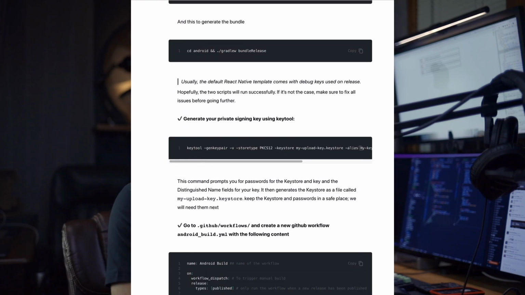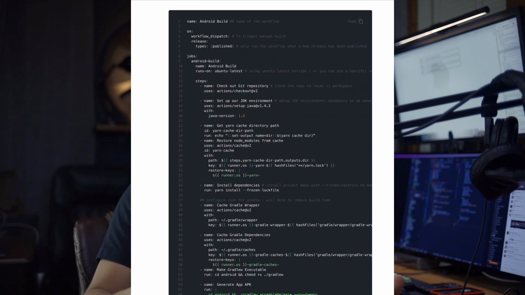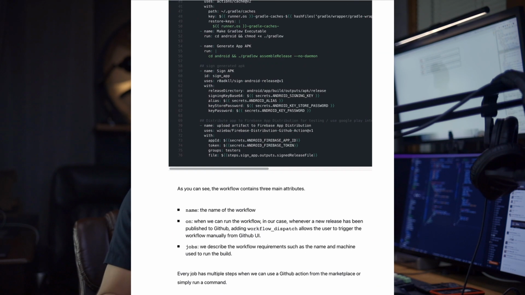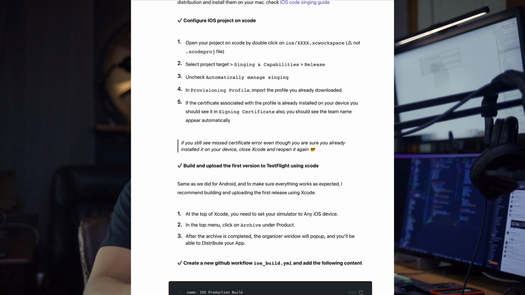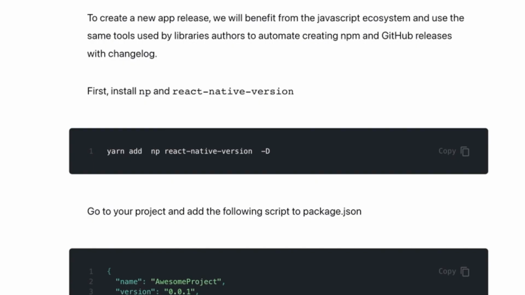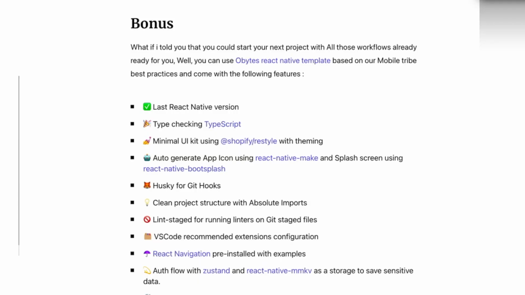I definitely suggest taking a look at this blog post, seeing how you can construct workflow YAML files, and there are two in there. There's an Android and an iOS one. There are also two NPM packages that I've never used, NP and React Native Release. Let me know if you used it and how you like it. There are also some other hidden gems that I'm not going to spoil. All right, so let's get into the next blog post.